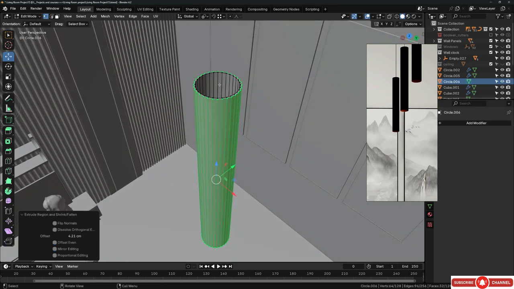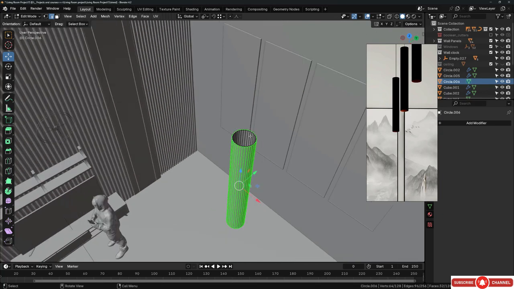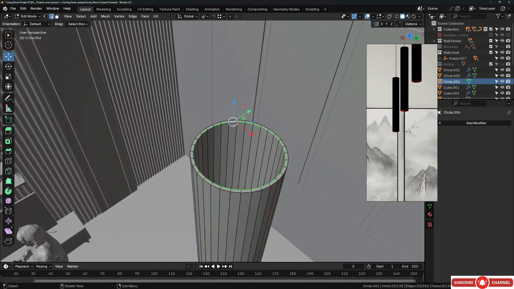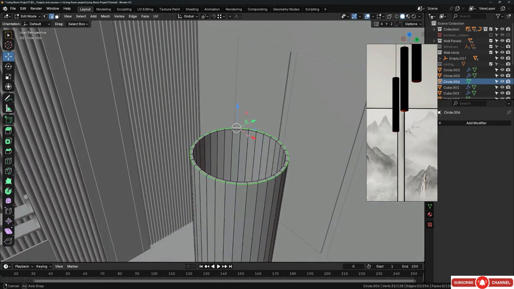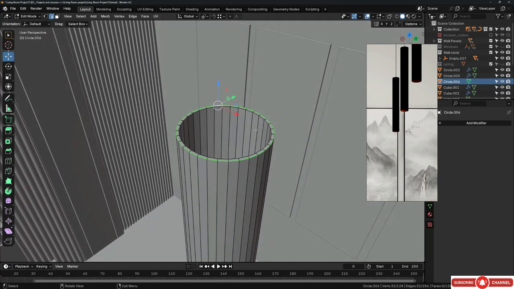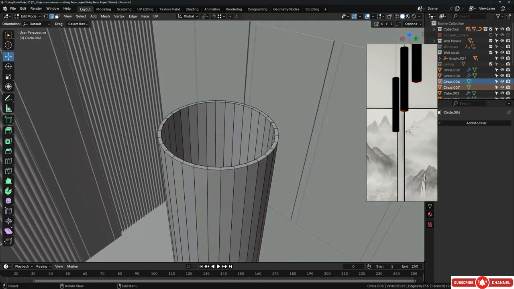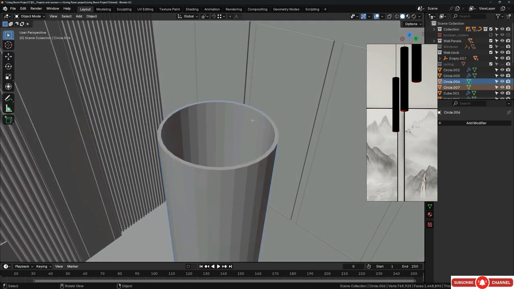Or something like that. And now I will go to the edge selection mode, and I will hit Alt click, or here maybe, to select all of these edges, and then I will hit P and then S to separate this edge loop, and then tab out.